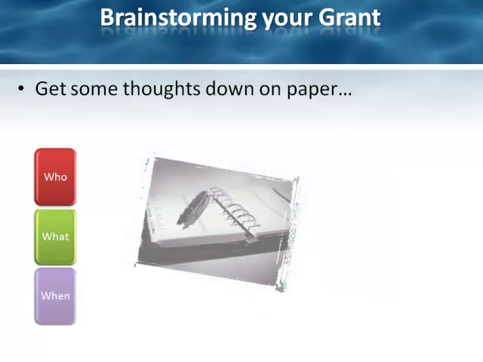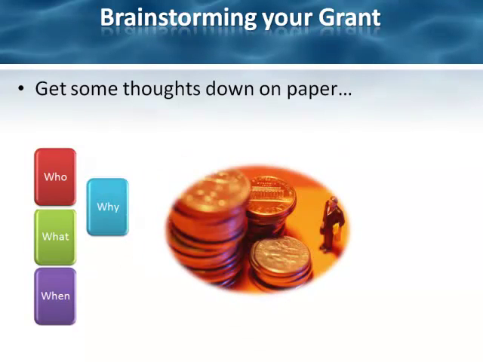Third, ask when. When will this project be implemented? Or when will this project be finished? Do you have a time frame? Fourth, the question of why. Why is this important to your school? Why is it important to your students? Does it achieve a goal in student progress? Why are you writing this grant?